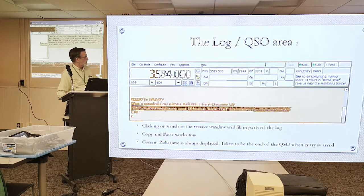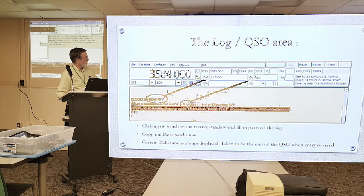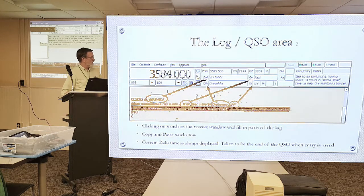I said if you click on a word and it looks like a call sign, it'll go up there to your call block. The next word you click on, we'll go to the name field. The third word you click on will go to the QTH field. And finally, to the state field.